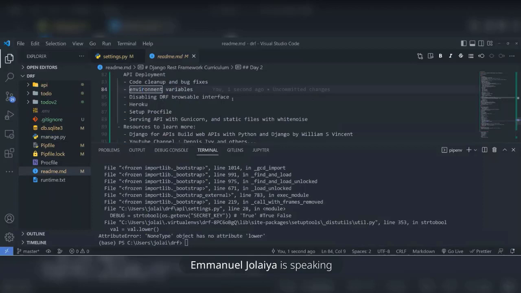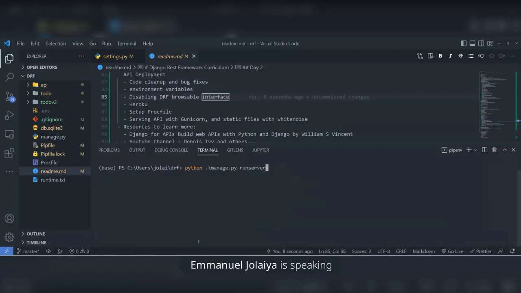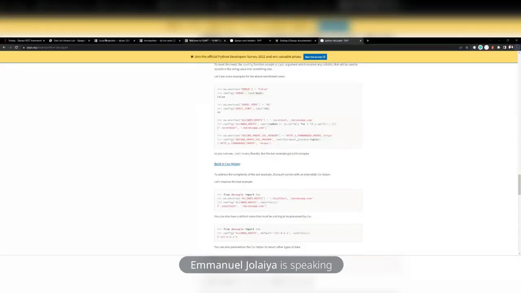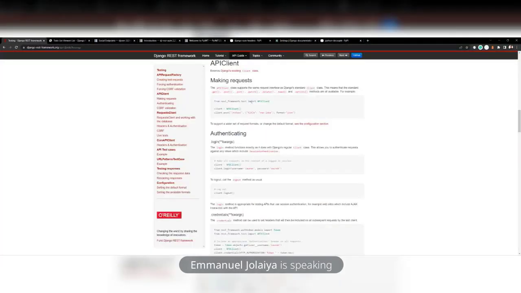I was going to talk about this before, but I figured that when your debug is false, the DRF interface does not even load very well, and there's further documentation. Let me see if I can quickly get my hands on it.